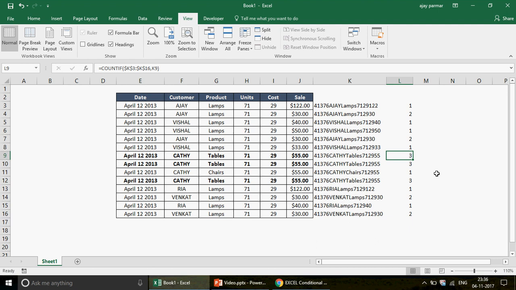Now just imagine if I somehow were able to develop this formula, and the output would have been 1, 2 and 3. In that case, you can clearly tell your conditional formatting that wherever you get a number greater than 1, please give them the color, because 1 is a number which is going to be unique, as in this case this row is not coming anywhere, so obviously the count would be 1. For the numbers where you get a count of more than 1, those have to be excluded. That's it guys, this is the catch of this video.